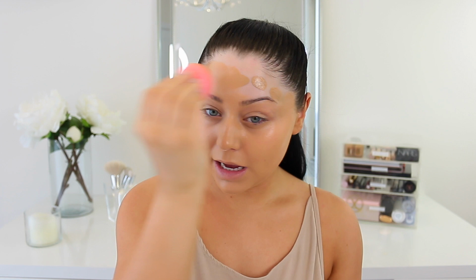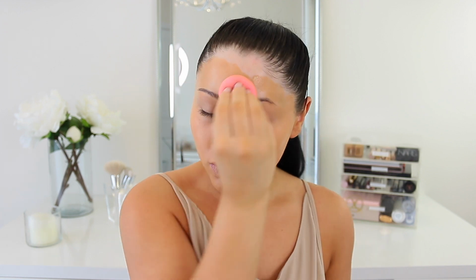On an everyday basis, I love to just look super fresh. I don't wanna look too dry or too matte and powdery, so I love how this combo works. And don't forget to always blend it down the neck.